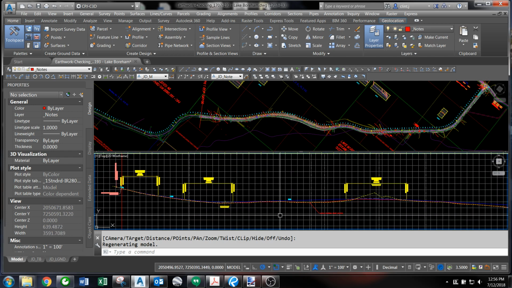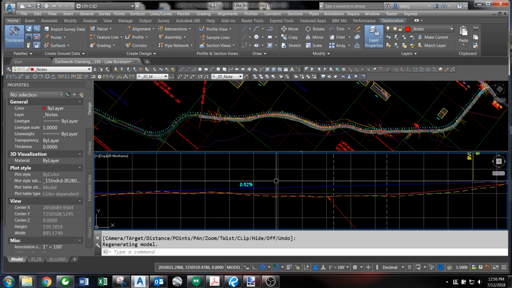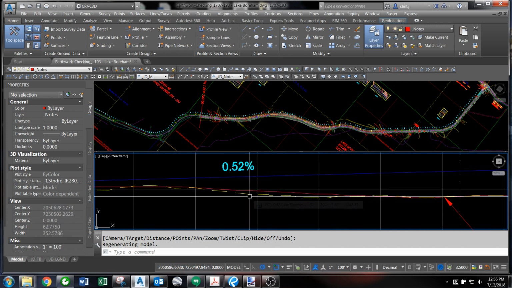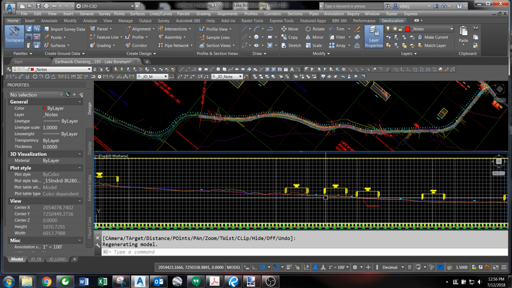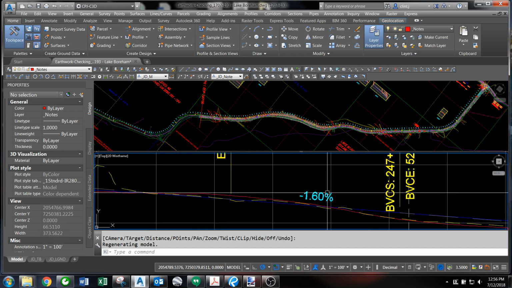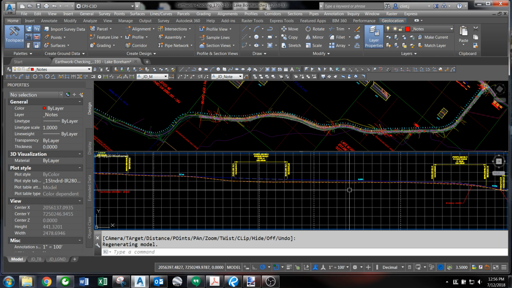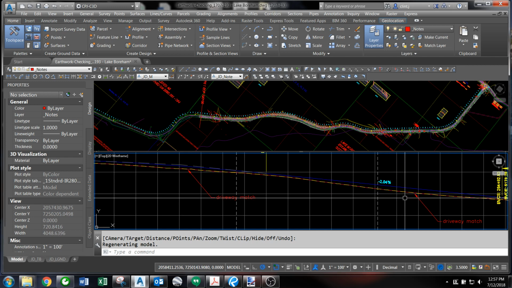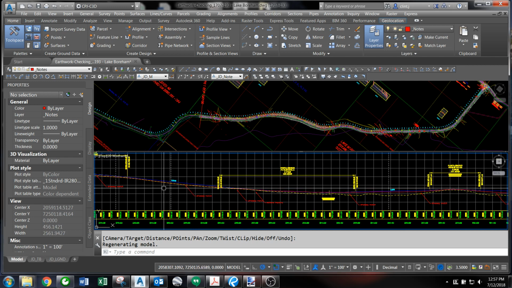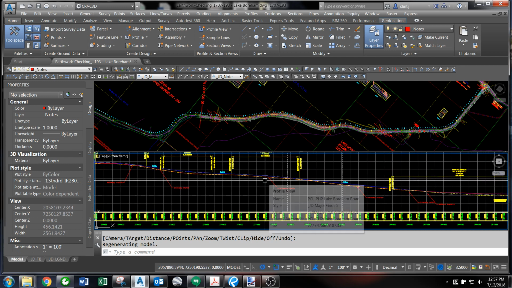The problem is we have a lot of pretty shallow slopes. 0.5% there, 1% there, so that's not too bad, but 0.4, 0.38. We just have slopes along this road that are not real steep.